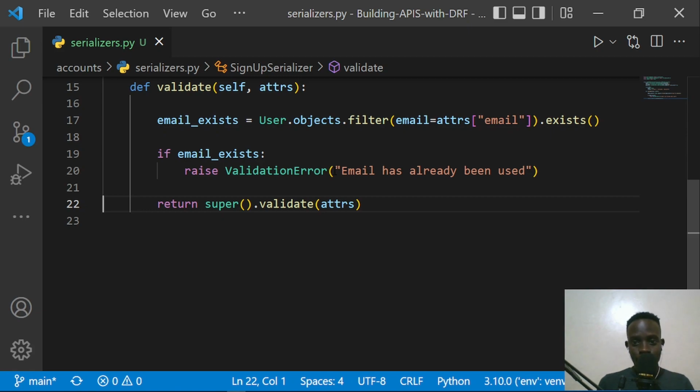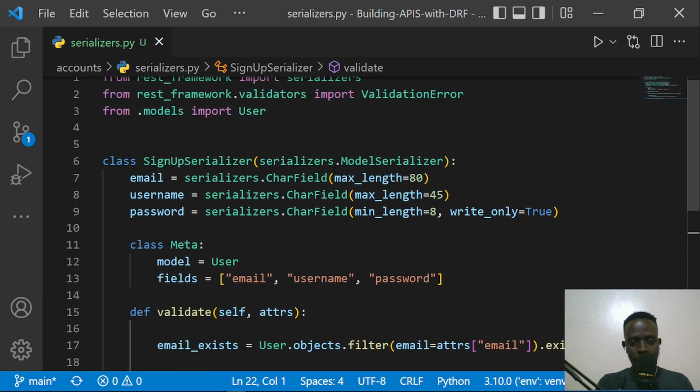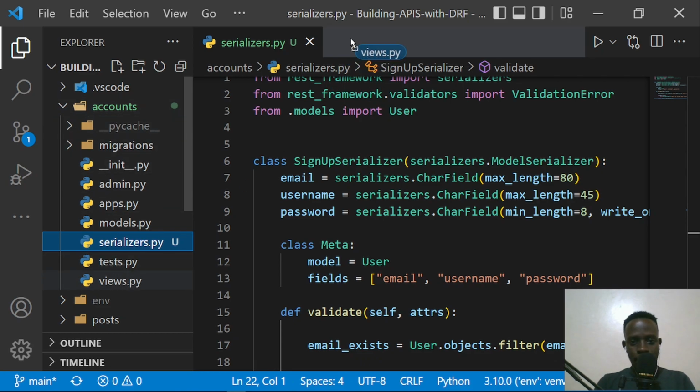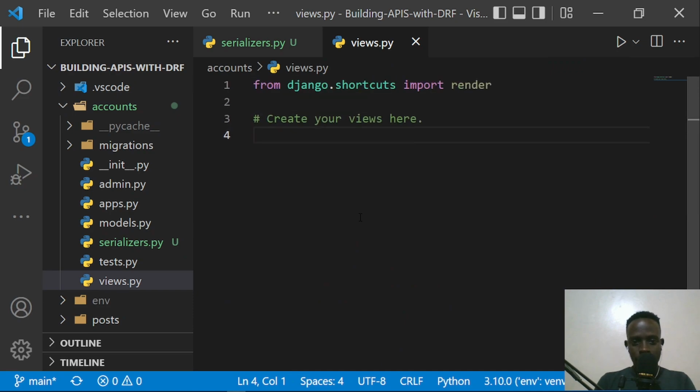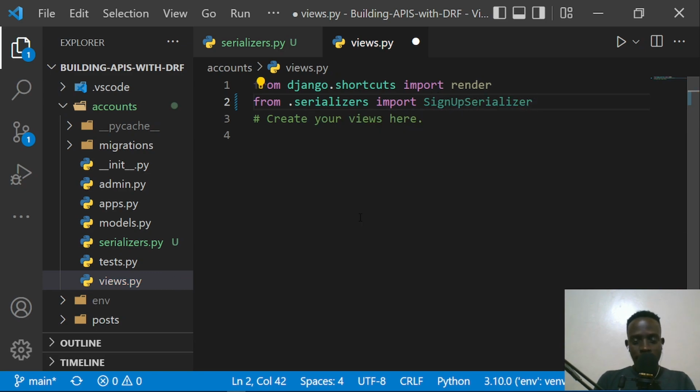So let's build views, let's build actually a view that's going to allow us to create a user using our defined serializer. So I'm going to go within our views.py in our accounts app still, and all I have to do is to open that file up. So the first thing we're going to do is to import our serializer. So I'll just come right here at the top and say from .serializers, we're going to import our sign up serializer. And right after doing that, I'm going to import our generics module from Django REST Framework, since we're going to use a generic API view to define this view.